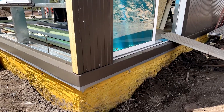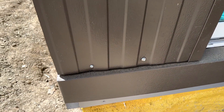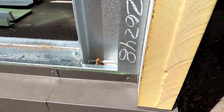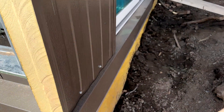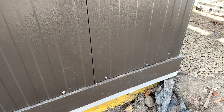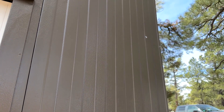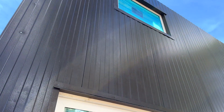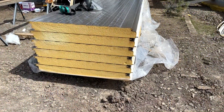Around the edges of the panels we do through-screws from the exterior of the panel through the panel into the frame. Those will be covered by a flashing piece — that is the bottom edges, the vertical sides, and also along the top of the panels. Every other seam the screws are hidden in the lap connection, so the wall has no screws anywhere along it that will be visible.